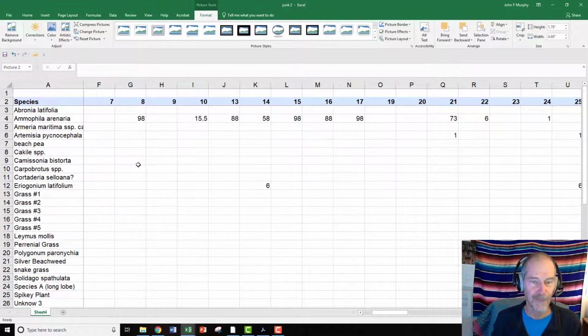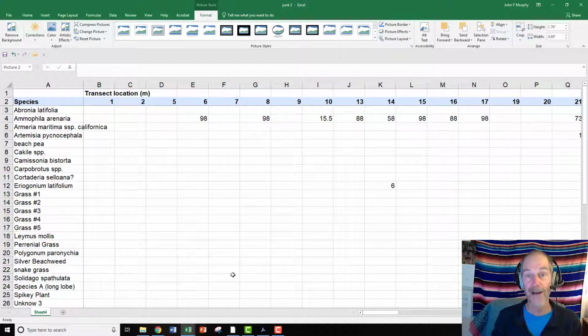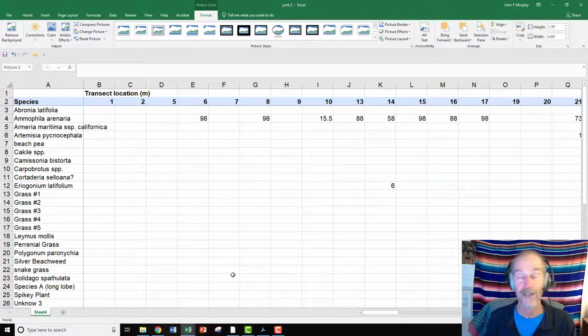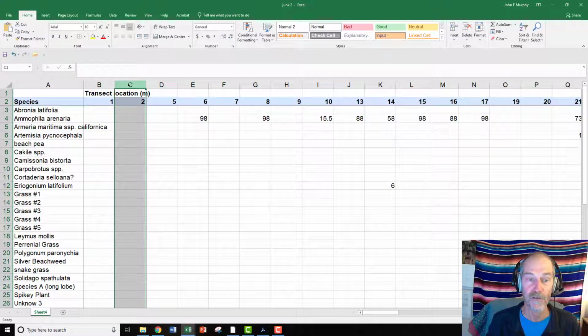Okie doke. So what your instructions say, I'll just foreshadow, I don't like the instructions. I don't like this part, the way your directions for this lab tell you how to do it. It will work. It just, I think it's a more tedious way of doing it than the way I'm going to do it. But it doesn't really matter which way you do. The first part, the calculation of pi and ln pi, the product of ln pi and pi, is the important part. So I'm going to go with your instruction, which says to insert a couple columns.